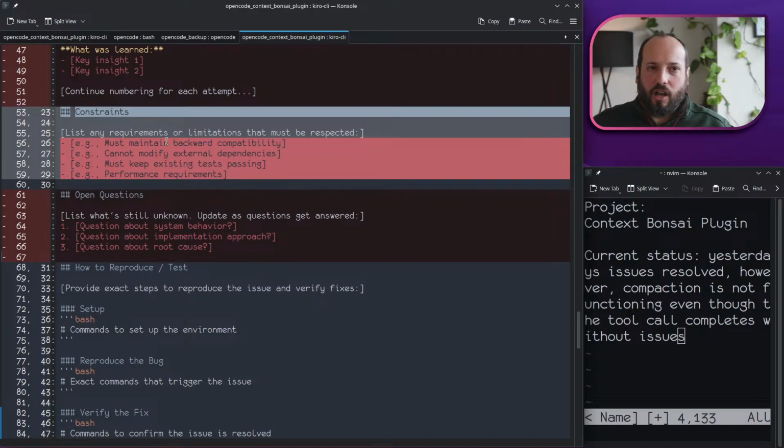So if you're coding and developing tests to make sure the code works as expected, and the LLM makes a modification that causes tests to fail, it can do a couple of things. It can say, oh, those tests were already failing and they're completely unrelated to what I was working on, everything's good. Or it will fix them by deleting the tests, skipping them, or modifying them in a way that's incorrect, matching the new behavior instead of the correct behavior. It'll do all of these sorts of things.